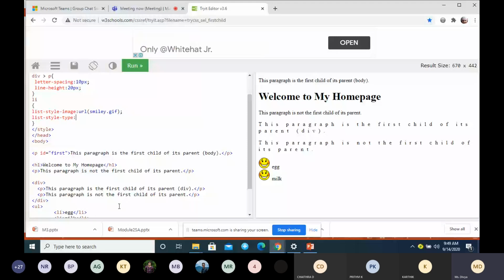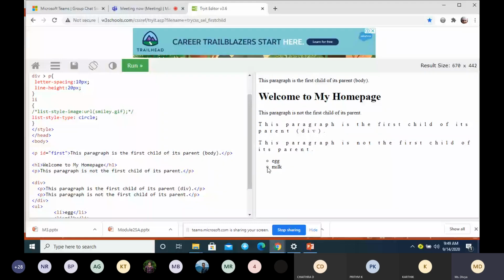If we want something like a disc or a circle, you can see the difference. Now you see by default it was a solid dot. Now I have given list style type circle, so that is why you are getting a circle. So like this you have different values.